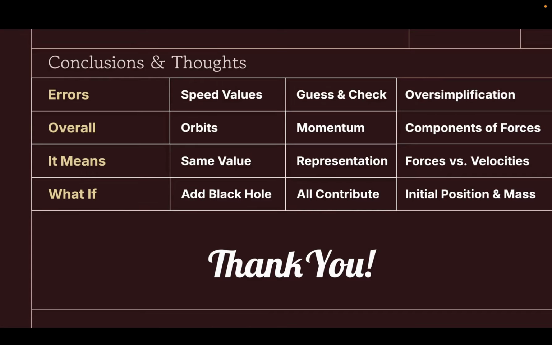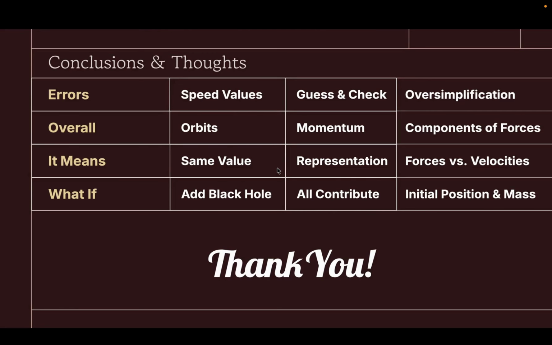Overall, there were some errors. Obviously, the speed values were just guess and check for the spaceship. Both simulations were an oversimplification, as we didn't really consider any other forces at play. But overall, this lab was really helpful in learning about orbits, momentum, and how we can use momentum to calculate components of forces. It was asked what the difference was between force net and change in momentum.